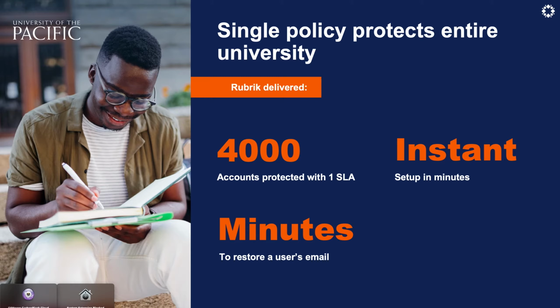They had 50% plus faster inbox restores, so they can recover a complete inbox in little more than an hour, something that previously would have taken them a few hours, since they would have needed to restore a complete volume to recover a mailbox. So what was previously a cumbersome, time-consuming process has now really been completely simplified with Rubrik's ability to perform granular 365 restores. They're now able to restore users' email in minutes, and that's something that previously took much, much longer to recover. So in all these cases, Rubrik is something that they can rely on to recover their data when they need it.